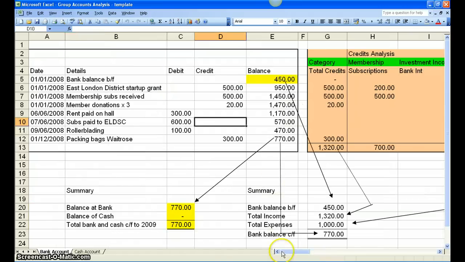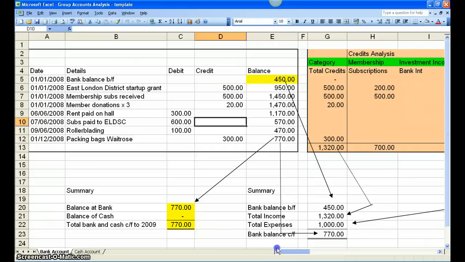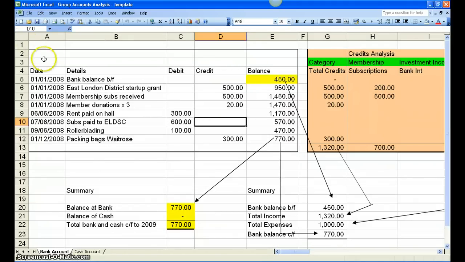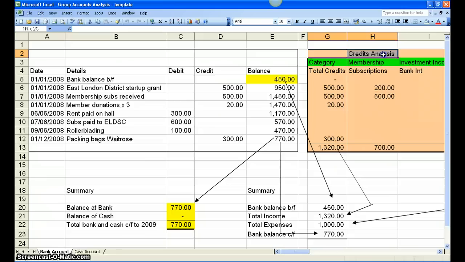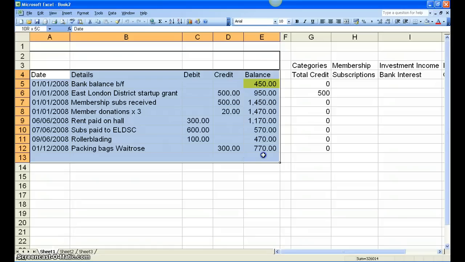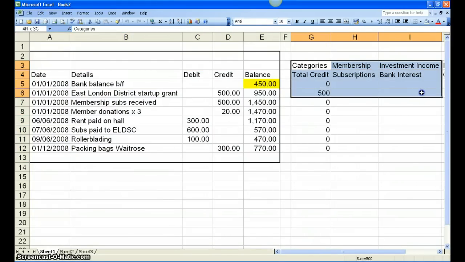Now I'm creating a new one. Obviously I'm going to have to show you how I created this, but I've copied and pasted this section here because I've already gone through this part in another video. Now we're going to start on this section here, and it's in this spreadsheet here. So there's my copied and pasted information, and I'm going to delete this and we'll start again.